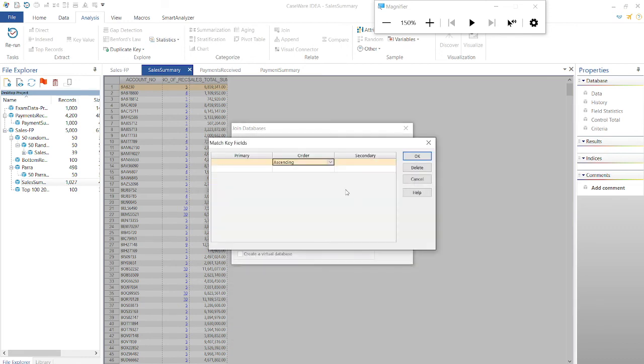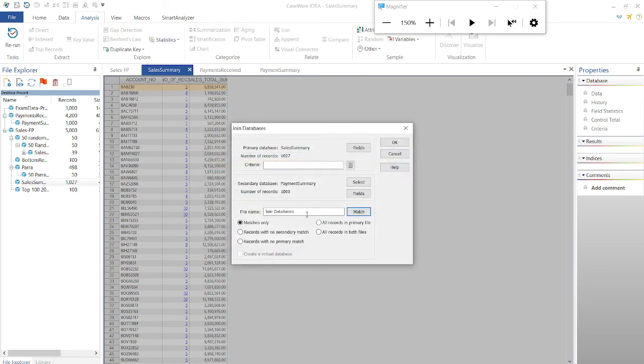I'm going to match it using my account number. Perfect. And I want to get all of the records on primary, and I'm going to call this sales by account. Right? I'm going to press OK.